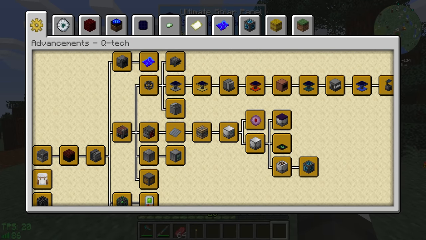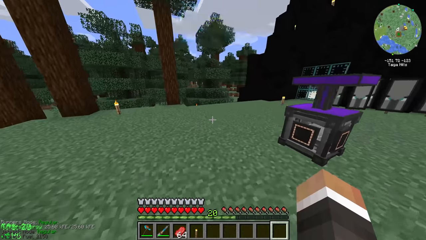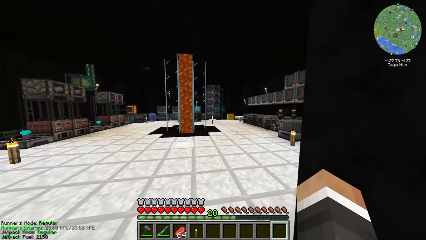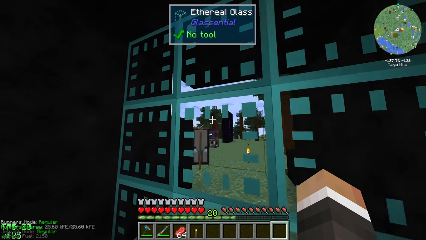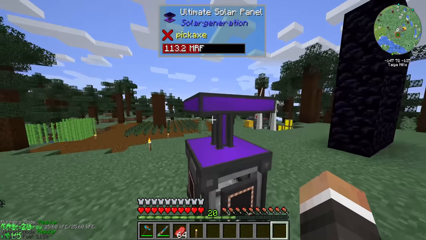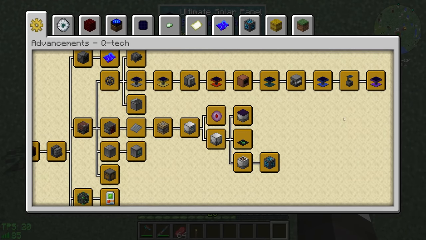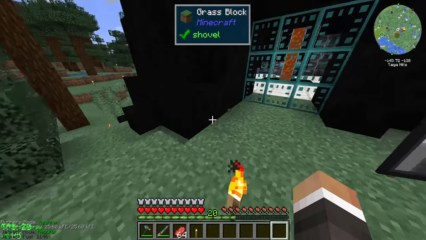Every single quest has been complete. Congratulations. Well done. Thank you to the pack creator for making it. This was a fun pack. Enjoyable. I had a good time. Rubber band moment. My goodness. All right, well, chat, that's it. That's QTech. That is the pack complete. All the quests done. The ultimate solar panel acquired.